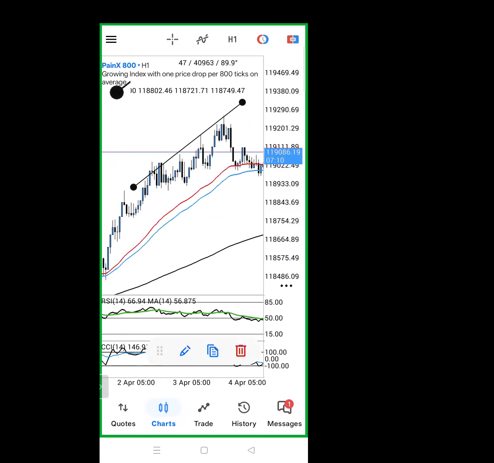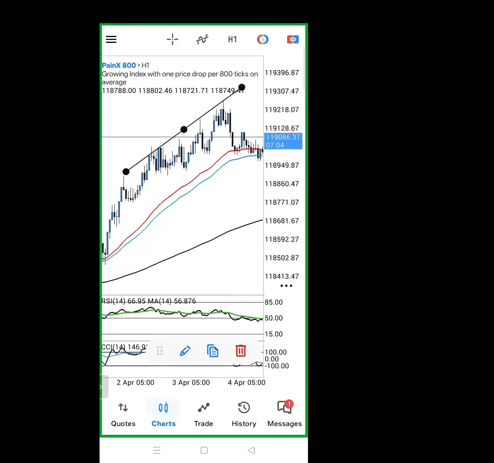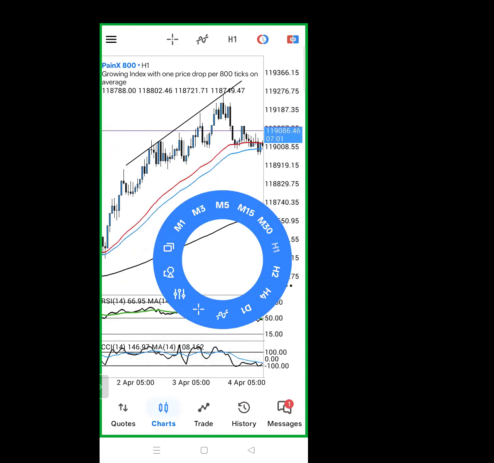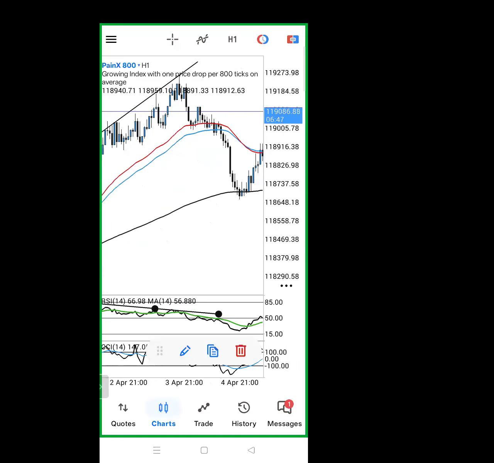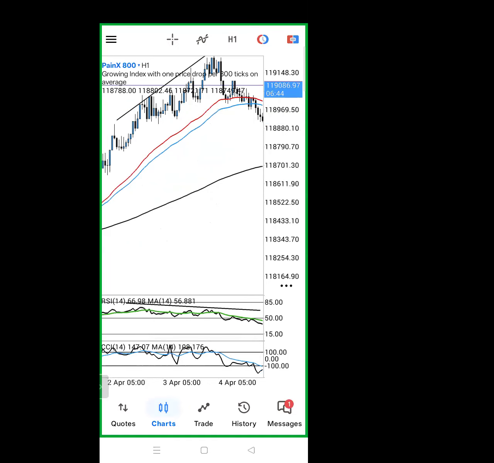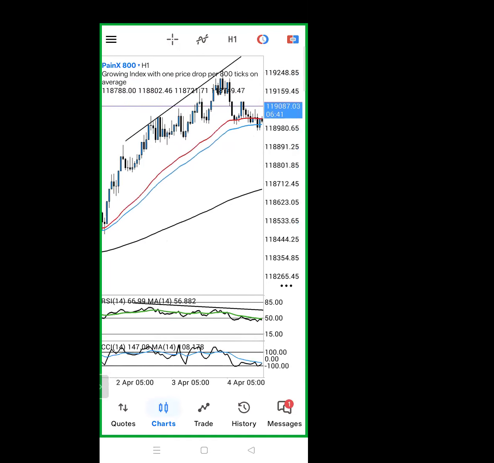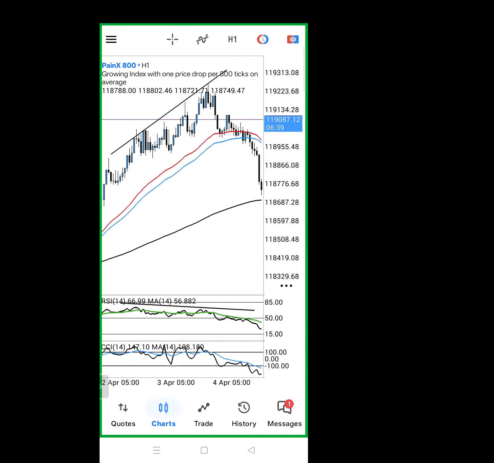So now, when we got to this level for reversal, what did you see? You can see that the market was going up. Meanwhile, if you look down on the oscillator, you can see that while this guy is going up, this other guy is going down, gradually going down. Then, if you look at the CCI, it may not be too perfect from end to end, but if you look between here and here, or even between here and here, okay.